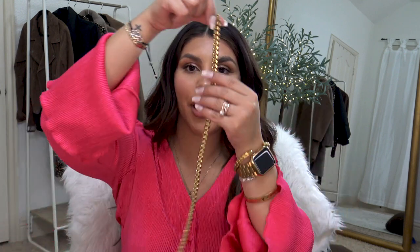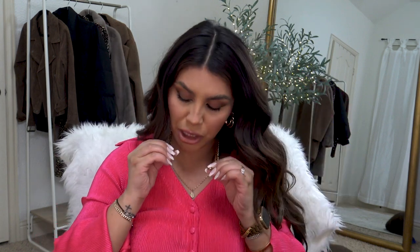My necklace is crazy — I tied two necklaces together. Have you seen that Instagram hack where people tie them together and it just makes one necklace you can adjust? I've never found a way for it to not slide around. Anyway, speaking of necklaces, I did just pick up this chain. I ended up buying a smaller one — I talked about it in my Amazon jewelry video. I will link my Amazon hauls playlist down below. I really love this chain, they have so many styles listed, and it never tarnished on me. The only issue is the round part on the clasp kept falling off, so I ordered a new one, a little bit smaller, but it is such high quality.